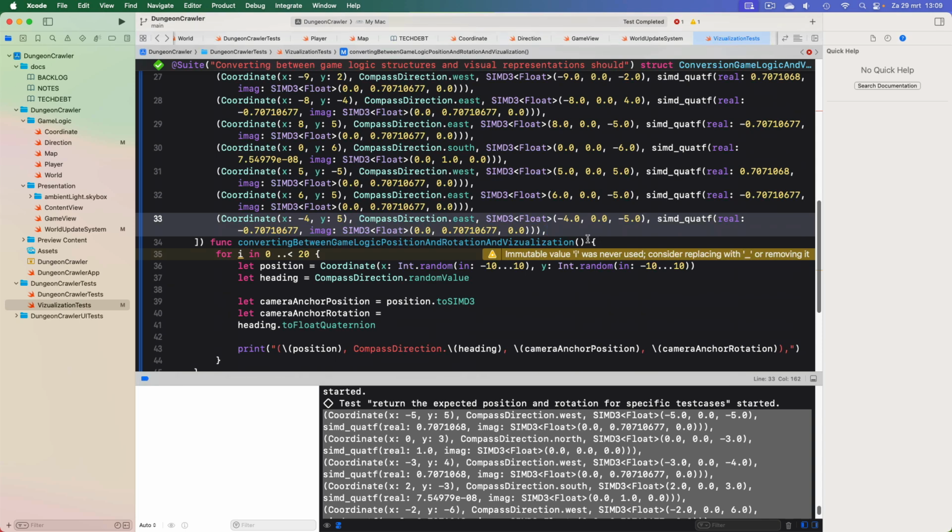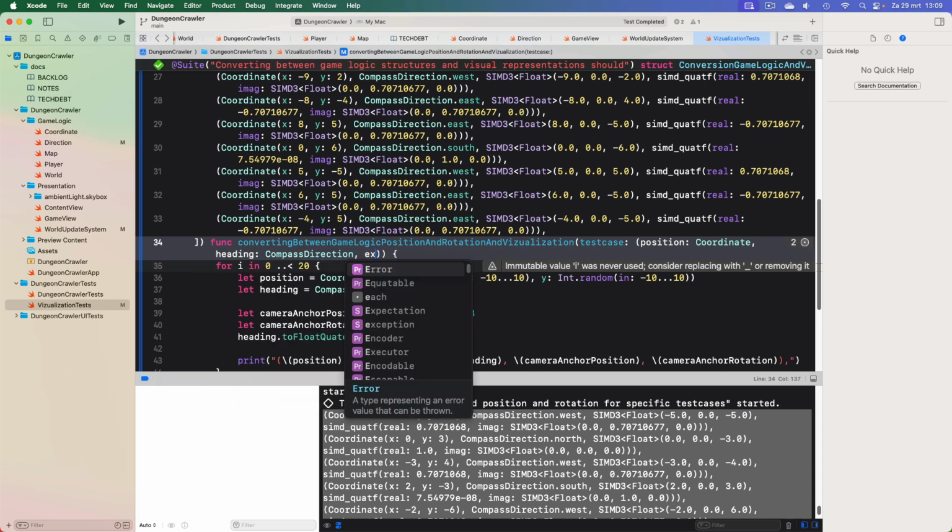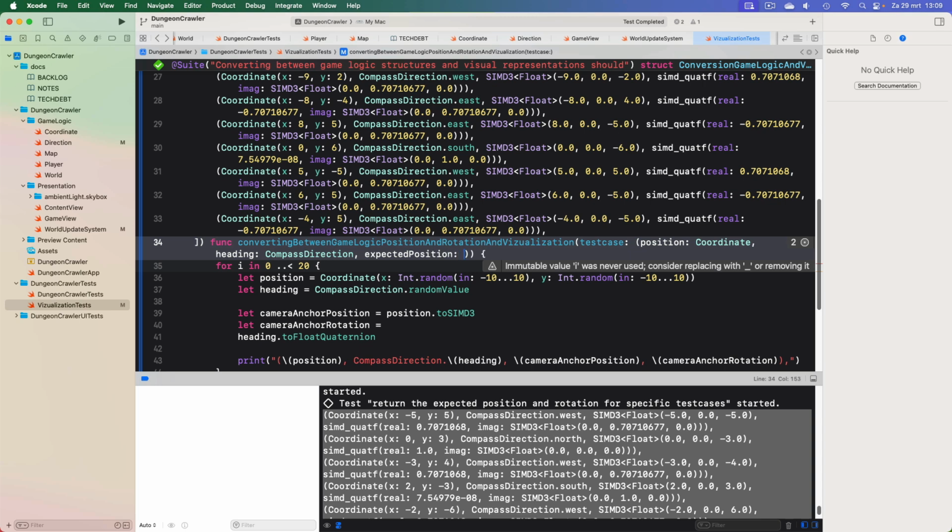Okay. Of course, this one now needs to take a test case. That's a tuple of a start position, a heading, an expected position, which is a SIMD3 Float, and an expected rotation that is a SIMD quaternion Float.